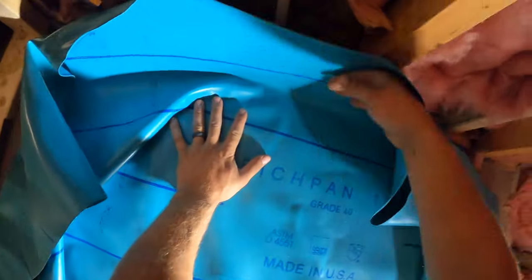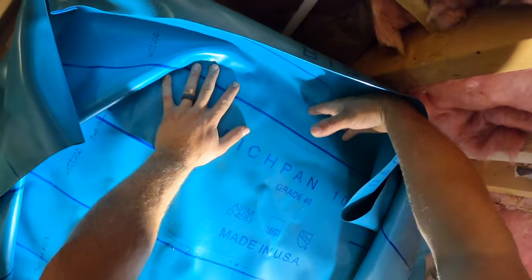Too far on this side. Let's get it over a little bit. Even it out. I got about 10 inches, almost 12 inches there. It's plenty. Got about 8 to 10. That's plenty there. Got about a foot on this side, which is more than enough. Same thing over here. We are ready to go.